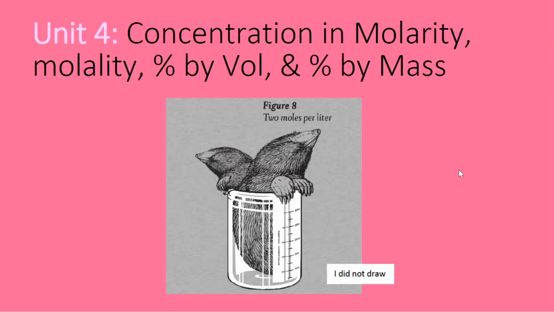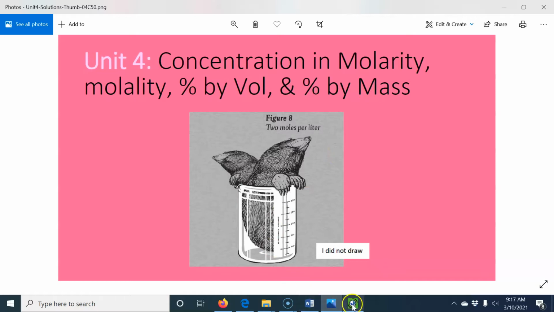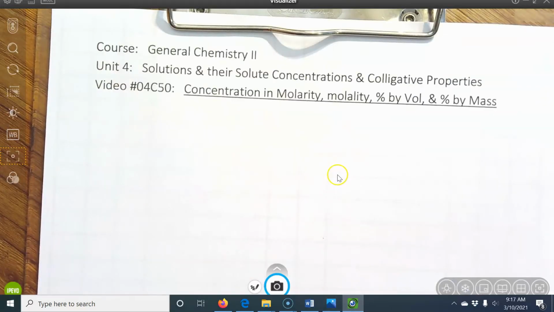Hi everyone. In this video, I want to discuss concentration because there are many ways that scientists can express concentration. Well, not just even scientists. Right now I have an example of vinegar that I got from the grocery store, and it tells me that it is 5% acidity. So if we could determine whether it's 5% by volume or by mass, we can convert to other concentration units such as molarity and molality. I'll try to remember to do that example in this video as well.